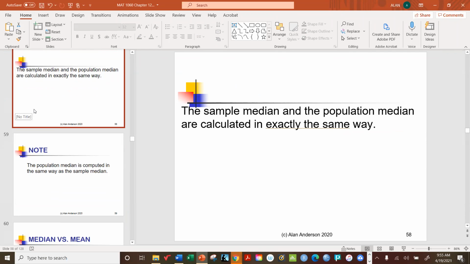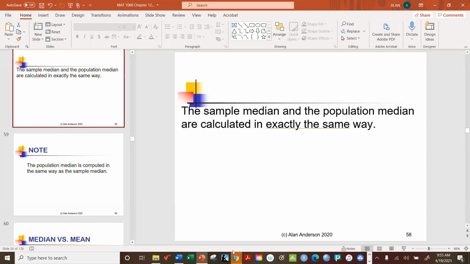All right, now the next section, which we won't have time for today, basically explains the pros and cons of using the mean and the median as our measure of central tendency. This is a fairly involved discussion, so we'll stop right here. We do not want to carry on past this point.